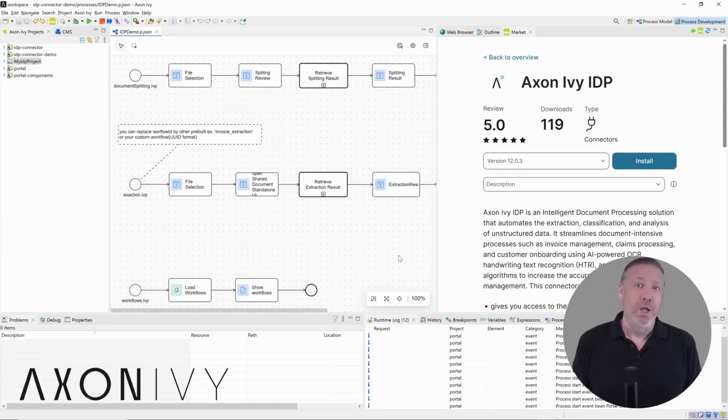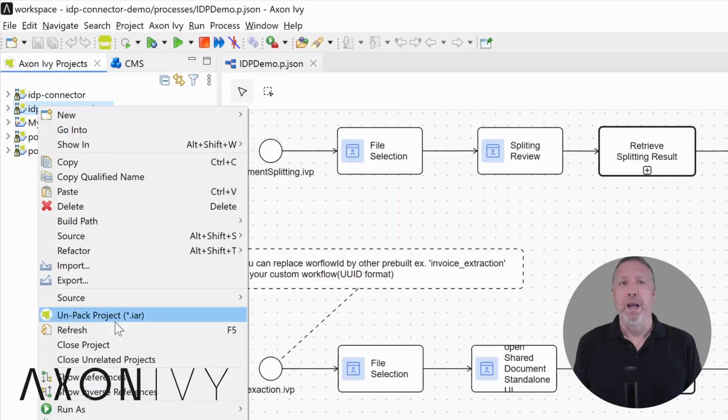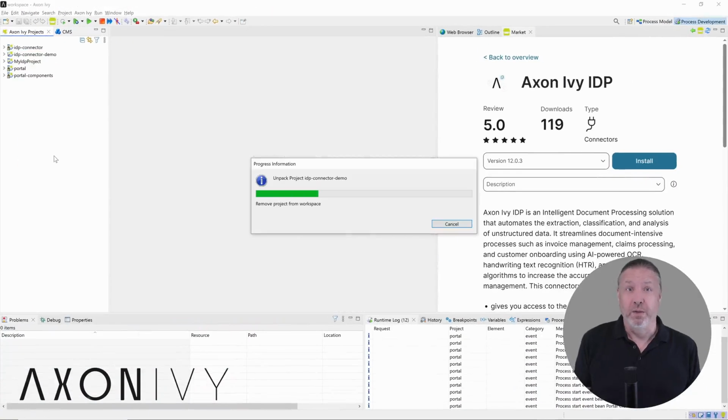Oh, and by the way, you can also download the IDP project package as an IAR file from the Axon Ivy Market webpage. Useful if you want to get the connector for a specific version of the Axon Ivy Pro Designer. Okay, let's unpack the demo project because, as I mentioned earlier, you need to apply an API key for the connector to work.